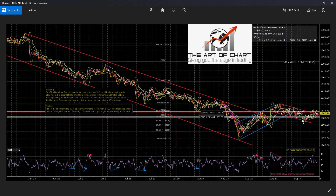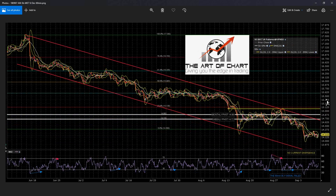GC broke up from this pretty obvious flag. Stan's expecting it to go down here, but I think that's dependent on DX, and I'm thinking DX might go higher than Stan's expecting. The obvious target for this breakup would be a retest of this high — I'm still thinking we might get that. If we did, that would actually set up potentially the second high of a double top to get us back to a full retest of this low, which would get us lower than Stan's thinking. I think we'd need a decline on DX to deliver this, and DX may well be starting a rally here.